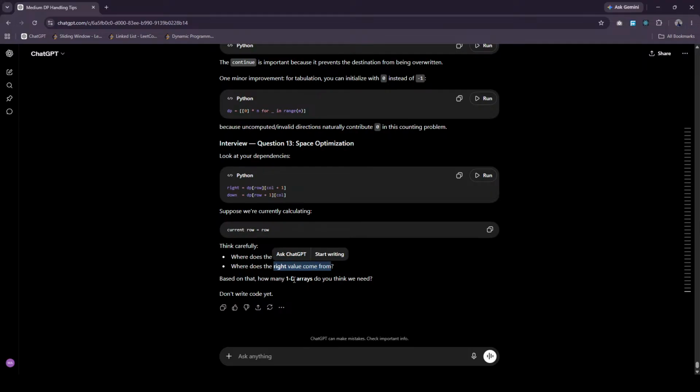Based on that, how many one-dimensional arrays do you think we need? So we can say that we need next row and current row only.